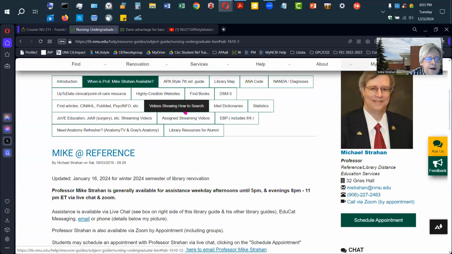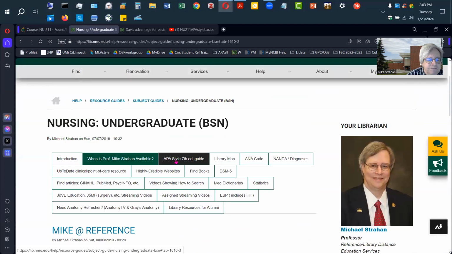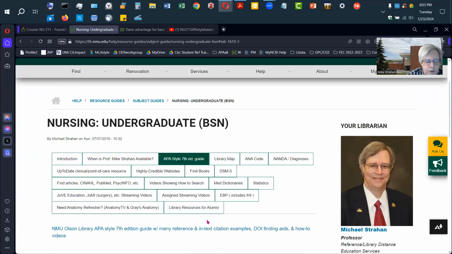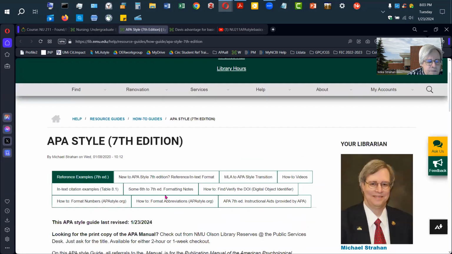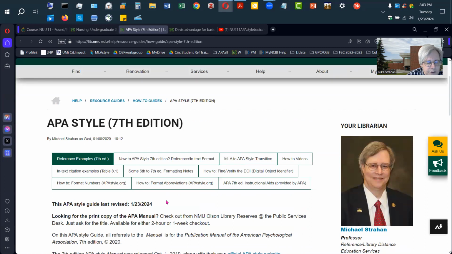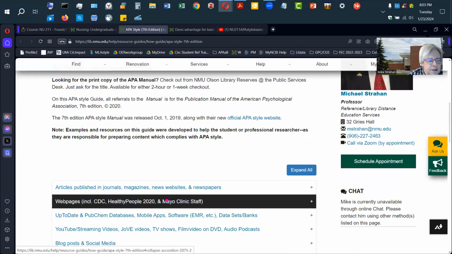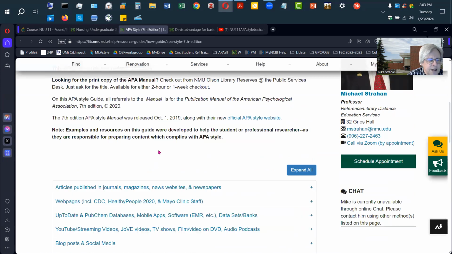The library also has an APA style guide. I've been maintaining this guide over the various editions since 1998. Click on the link, it'll take you to the guide itself. And my video, like I said, talks about using APA style and the various examples I have on my guide.